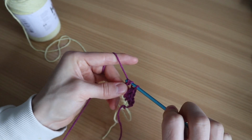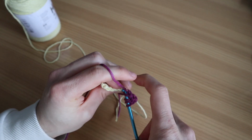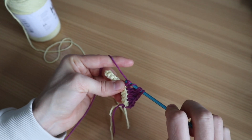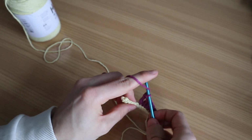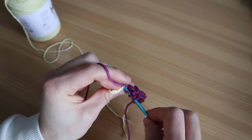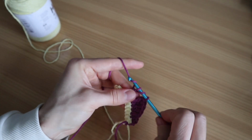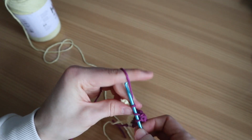And now comes the last step, which is a half quadruple crochet. And this is the biggest stitch we are going to do. And now we are only going to decrease our stitches. So we're going backwards again, starting with a normal triple crochet. Now we're going to do a half triple crochet in the next loop. Now comes the double crochet, half double crochet, single crochet.